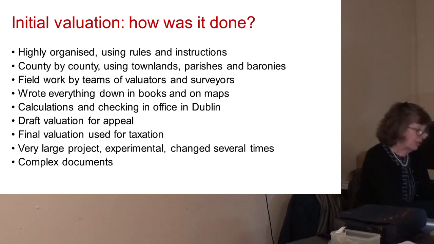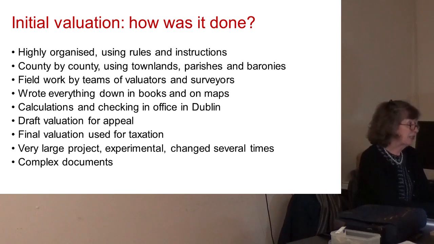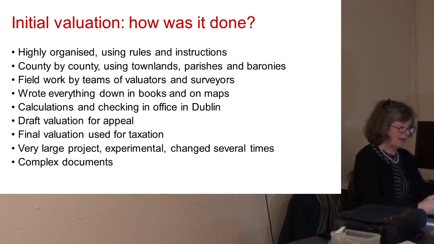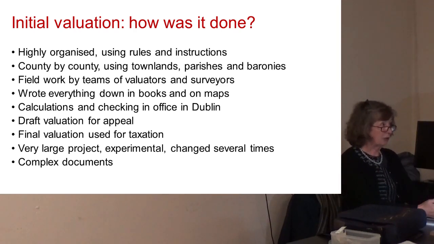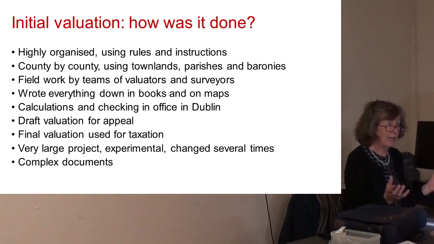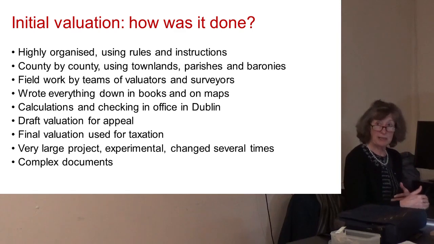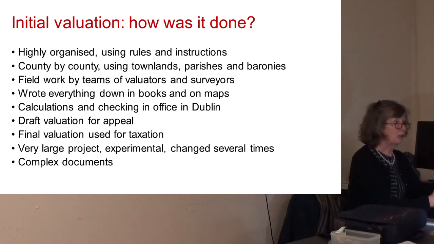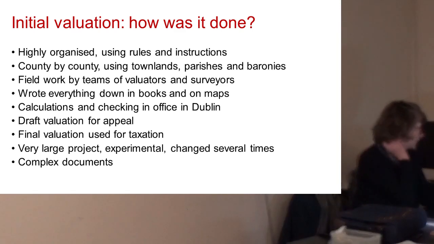And when they were finished, they sent the documents to the office in Dublin, where they did calculations and checking and queries. And they created a draft valuation that was then sent back to the country, and it was posted up, and it could be appealed. Now, this was a bit like a planning appeal. There were certain dates within which things had to happen, and the valuation could be appealed. And then out of the appeal process came the final valuation, which was used for taxation.